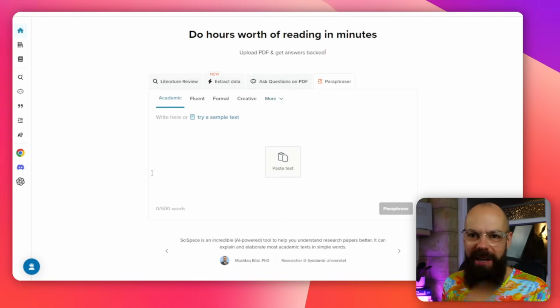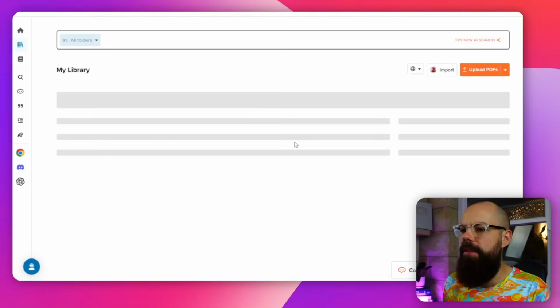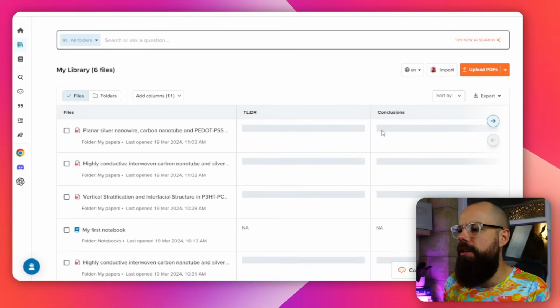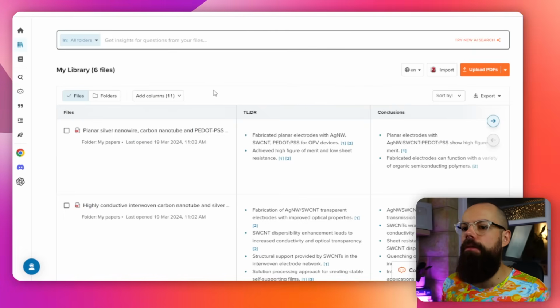And we haven't even clicked much on the column on the side at the moment. This is how we use all of the tools on the side. Here we go, we're gonna speed run this a little bit because we've covered some of them. But here we've got library. Library is everything you've uploaded with the columns of the AI generated text, which is really great. You can also import from Zotero, which means that you'll have Zotero and all of your files on SciSpace synced up, which I really like, because then you've got the power of SciSpace and the power of Zotero combined. Love it, and that can be really useful for research.